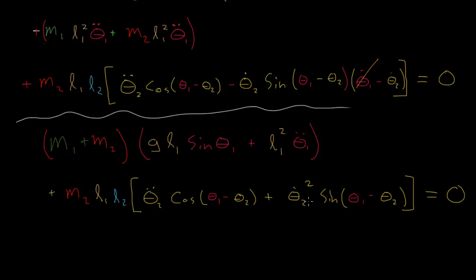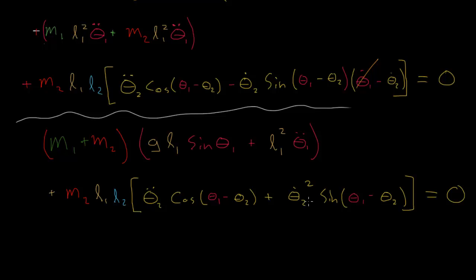So actually we're still quite a ways away from actually figuring out what this thing looks like, but we found the differential equations, and now we can sort of hand it to a mathematician if we want to think of it that way, and they'll be able to do it for us. Or ideally we could do it ourselves, but we certainly won't in this video. It's already long enough. And this is a crazy enough differential equation where you'd probably use a computer for it anyway. And if you go on Wikipedia, and you look at the page on the double pendulum, there's a nice little video or an animation of this thing kind of swinging around, and it looks kind of crazy.